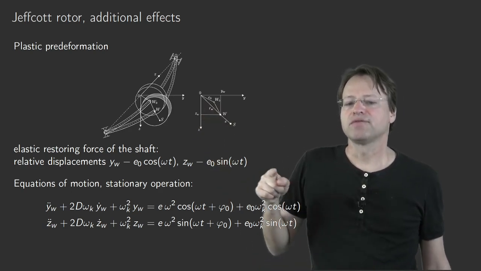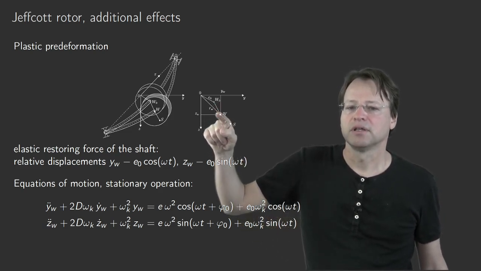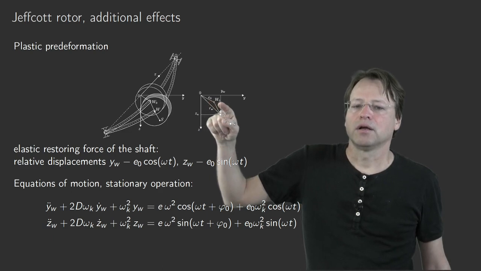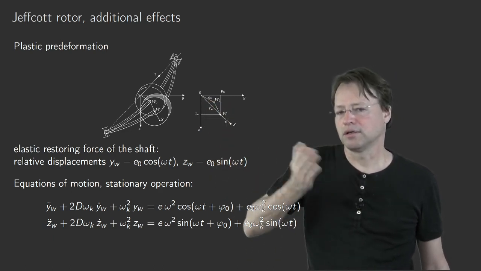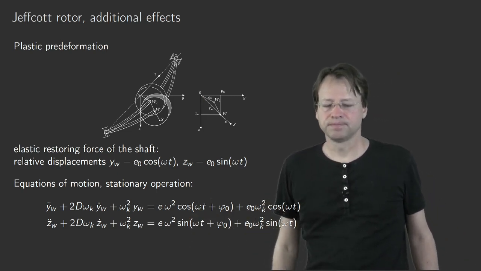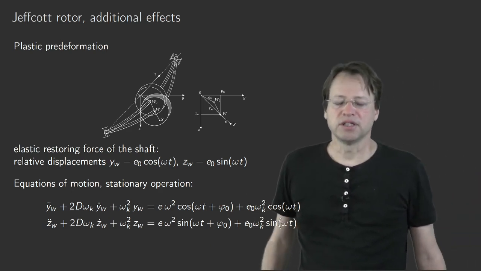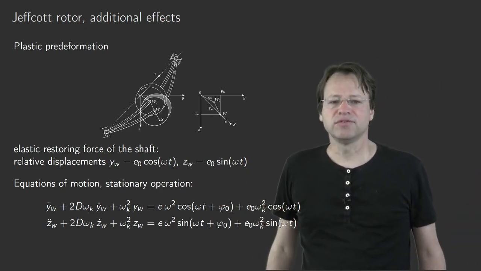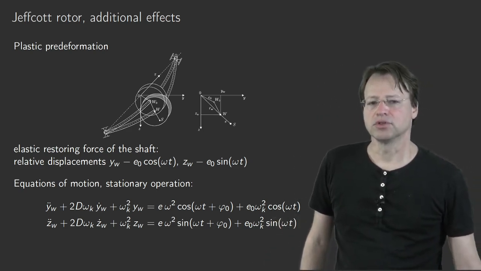And therefore, we have to take them into account because we cannot assume that W naught and W are perfectly in a radial position. Why should that be the case? So therefore, this tiny phase shift phi naught appears here, but it will not have any significant influence, of course, on the discussion of the solution.